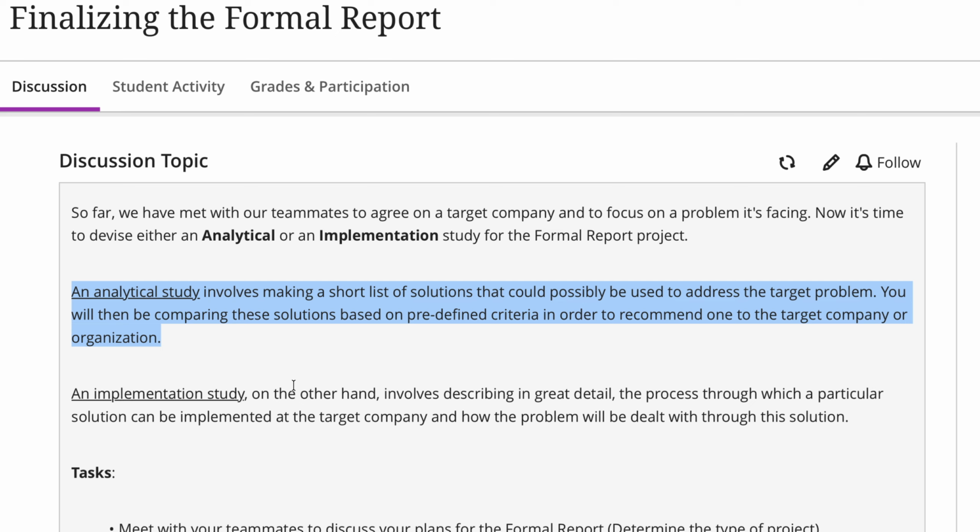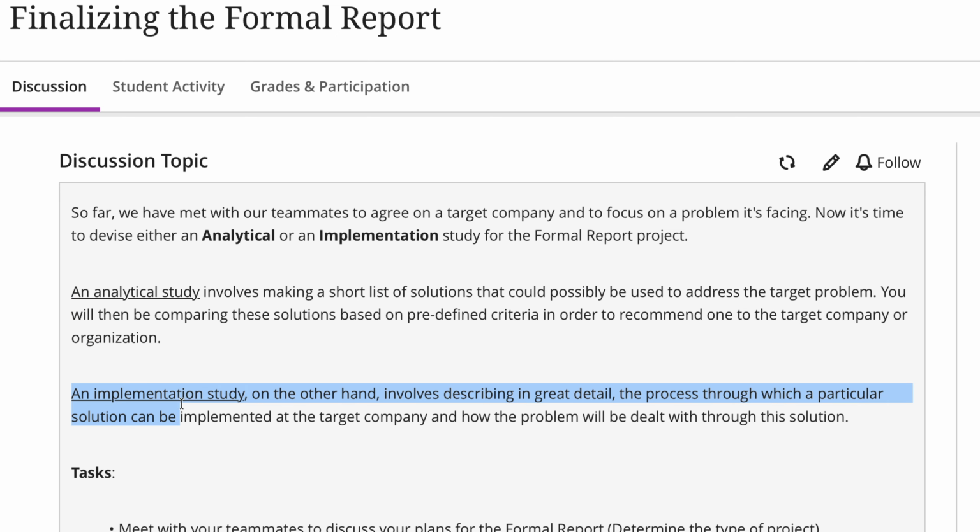Now, alternatively, you could propose an implementation study, which involves describing in great detail the process through which a particular solution can be implemented at the target company and how the problem will be dealt with through this solution. In an implementation project, you will be describing the various phases and sub-phases involved in implementing this particular solution.